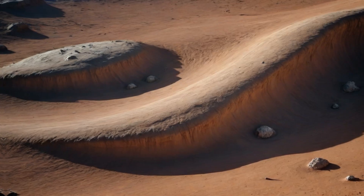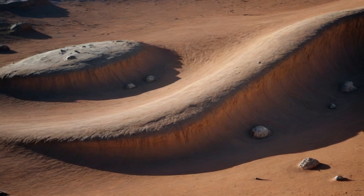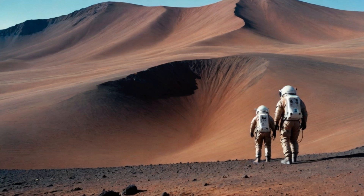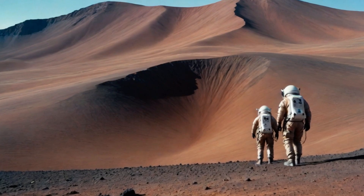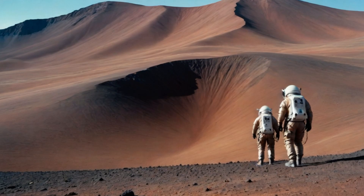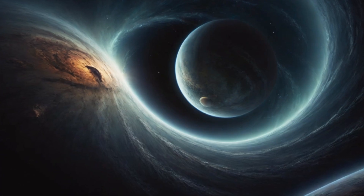Mars is loaded with craters just like our moon, but here's where it gets wild — none of them look like your typical explosive blast zone. This photo, taken between 2016 and 2019, shows one of the weirdest craters ever spotted on the planet. The colors are boosted for visual impact, yet those wavy lines that look eerily like shockwaves from a bomb or nuke back home — they're not just enhanced, they're real.